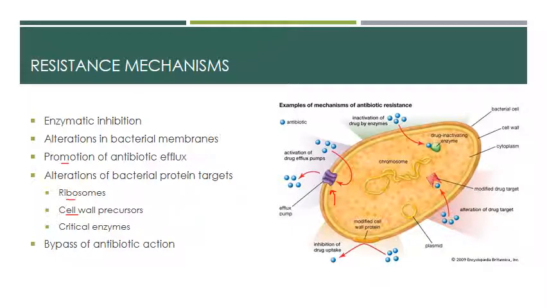Another one is the ribosome. We know that we have several antibiotics that target either the large or the small subunit of the ribosome. It really wouldn't take much to change that particular sequence so that the drug no longer can bind to the ribosome, and therefore the ribosomes work fine.